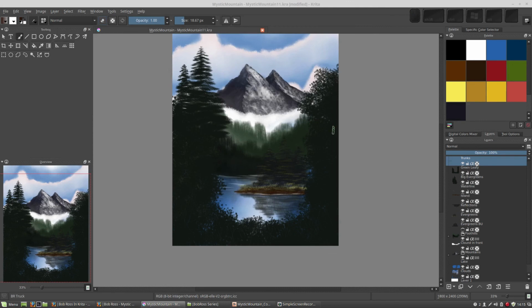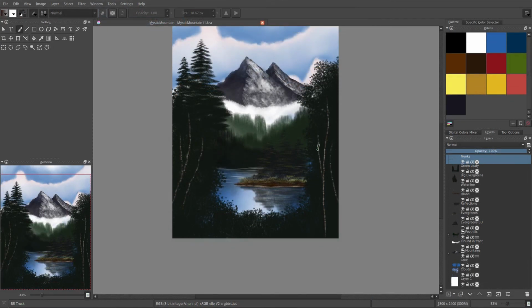Okay, let's try some trunks again. There we go. So I got a little carried away with this trunk brush.